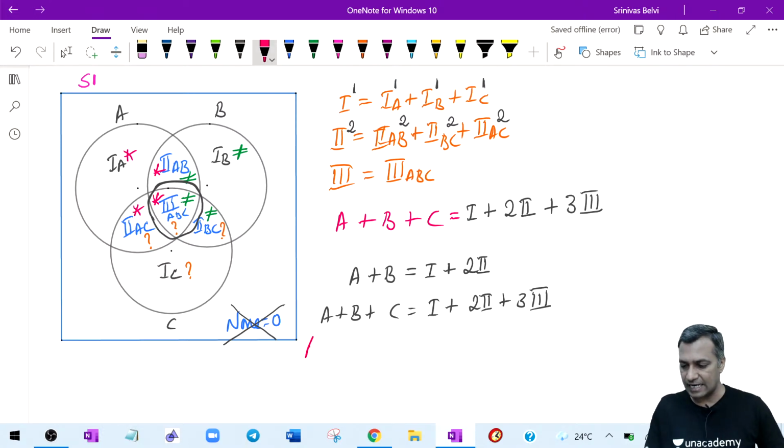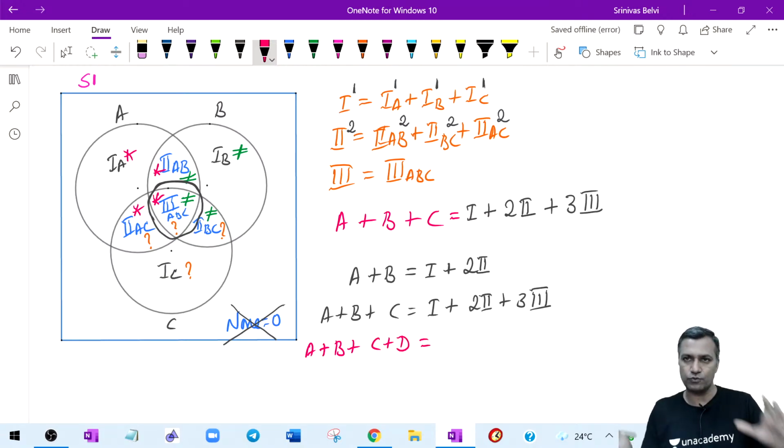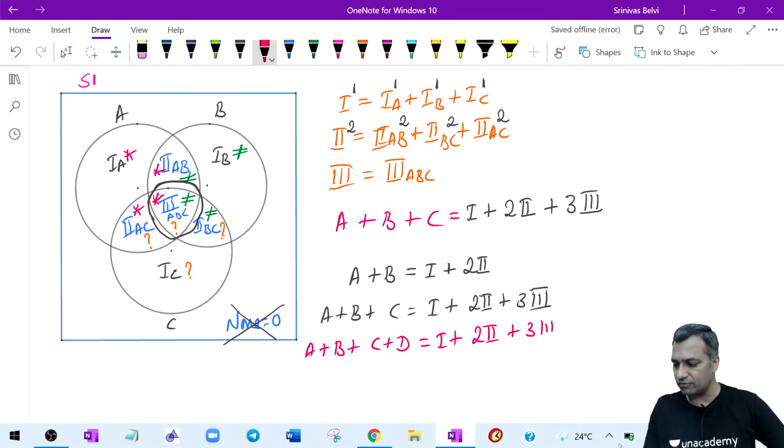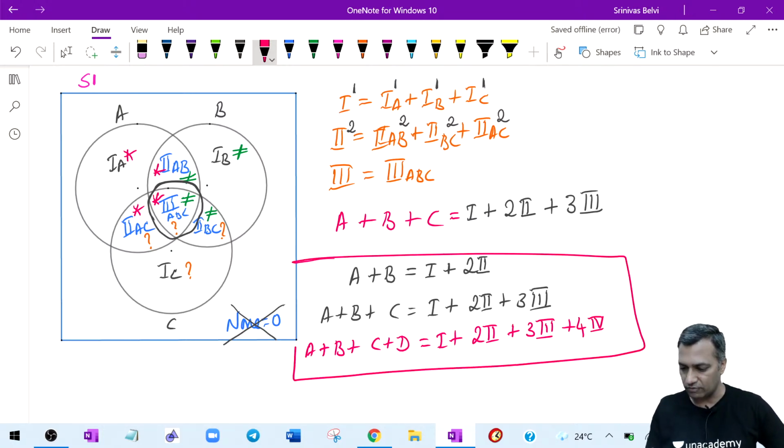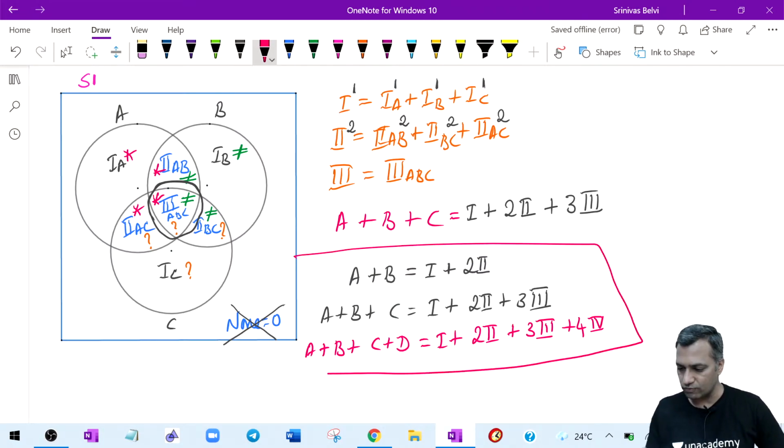What if it is a Venn diagram for 4 then? I'm not drawing now. So Venn diagram for 4, A plus B plus C plus D. In the first lecture, we kind of drew the diagram. We know where the regions are. All region of 1s will be accounted 1 time. All region of 2s will be accounted 2 times. Every region of 3 would be accounted 3 times. And every region of 4 would be accounted 4 times. Now this is the story of the zonal theorem. Did you all kind of understand this? This is the background for today's study.